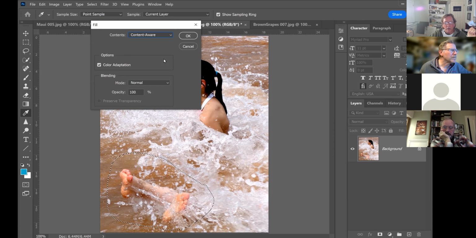That's the only way I use this shortcut, so that's the way it comes up. Now I'm going to say OK. As I said before we got interrupted, it's going to look at the foam and the color of the water here, and try to make an intelligent decision to get rid of those feet and fill it back in with something else. And so here we go.